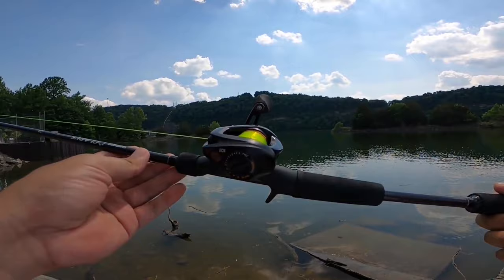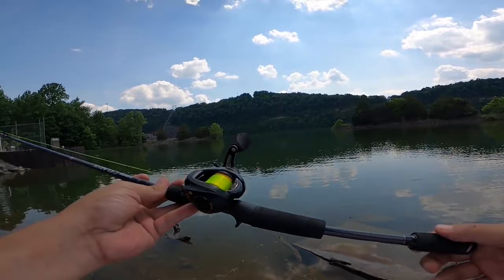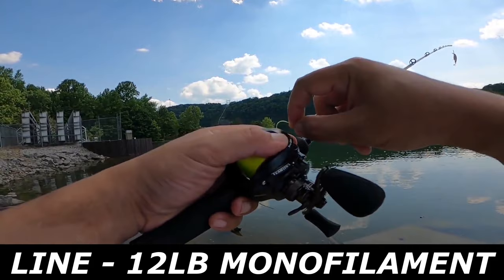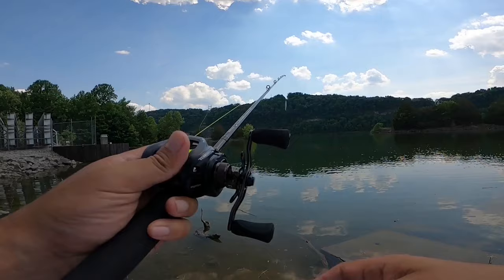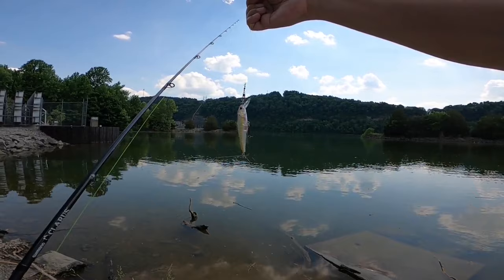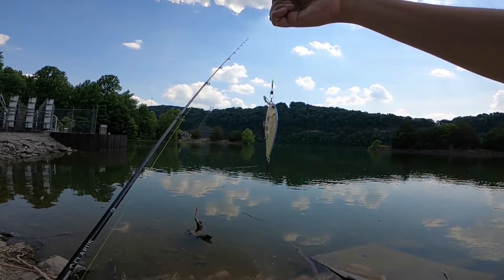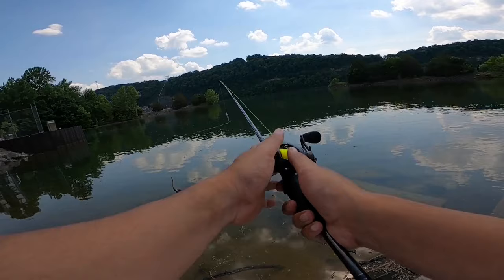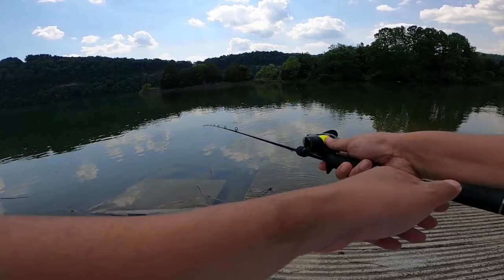Now a lot of people may look at the spool on the Pro SP and think that's just way too shallow to do any kind of regular fishing. But let me show you guys something. I have this reel spooled up with 12 pound mono — and pretty thick 12 pound mono as well — with the spool tension set to just minimize the side-to-side play, the brakes dialed down to number six, and a LuckyCraft Pointer 78 jerkbait tied on. This reel is definitely one I could see myself using for jerkbaits because it is lightweight and very comfortable to palm.